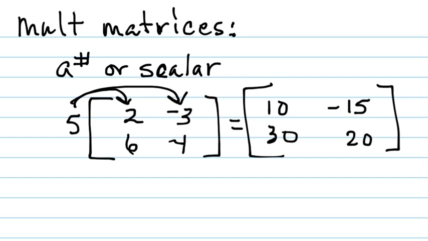Okay? So that's the easiest kind of multiplication that you're going to do with the matrix. You're going to be just making sure that you multiply every single term and really watch those signs. It can get really hairy if you don't watch those signs. But we can also multiply one matrix times another matrix. And that's where we need to be very careful. To multiply matrices, so that means one matrix times another matrix.